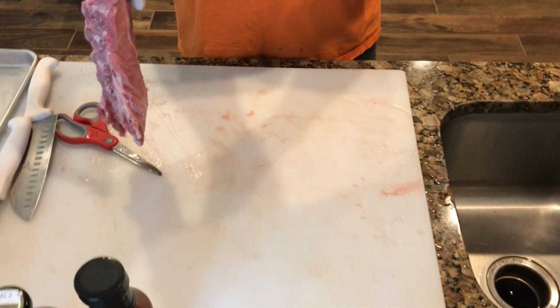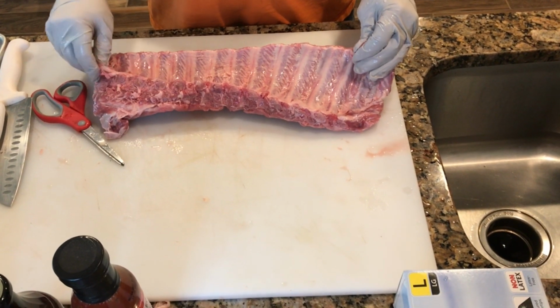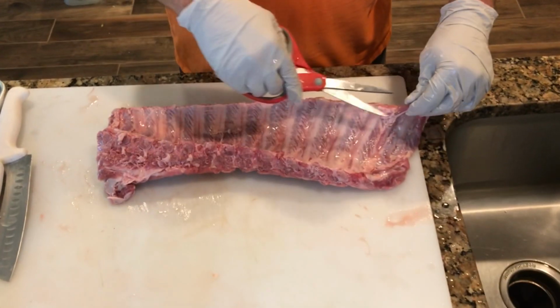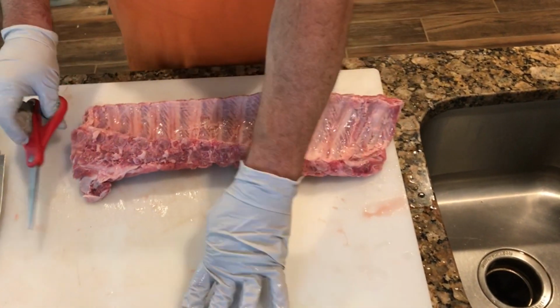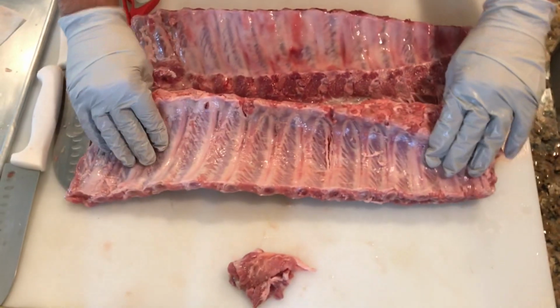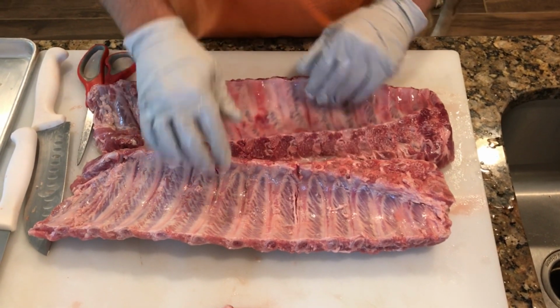Okay, so now we're doing baby backs. We got two different types of ribs that we're cooking today. Those have already been cleaned. Looks like they've already been peeled. See the difference? This one hasn't been peeled, that one has.